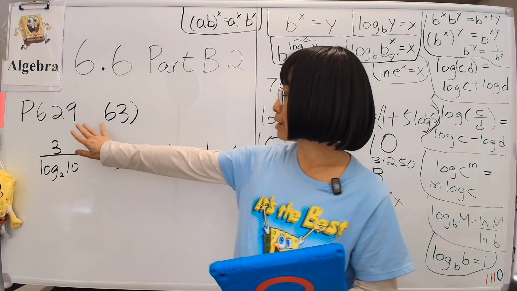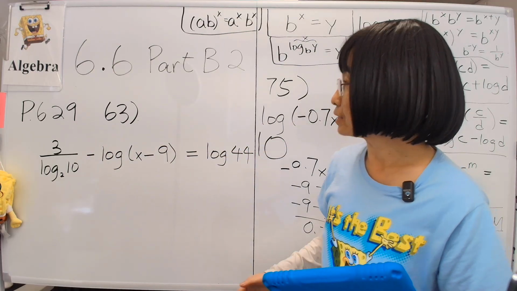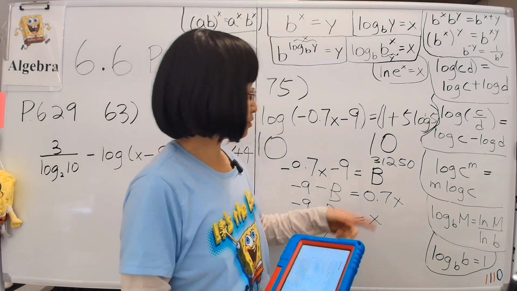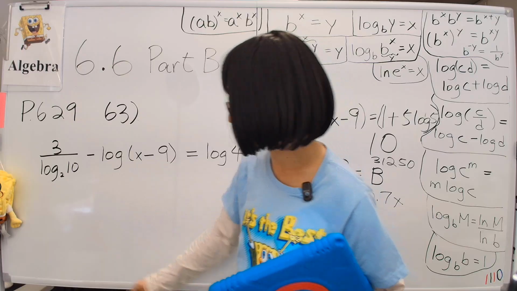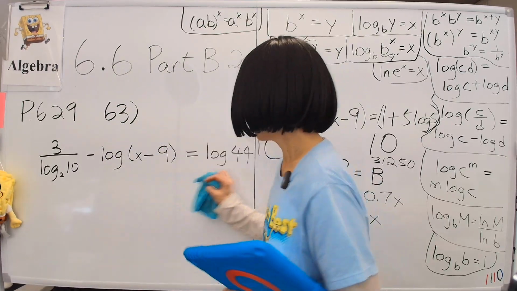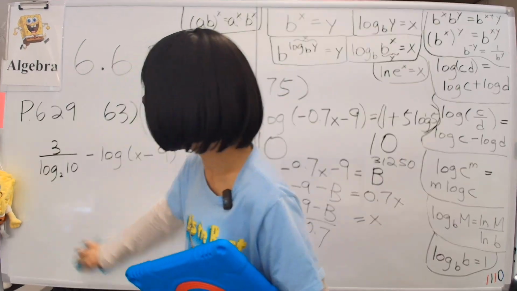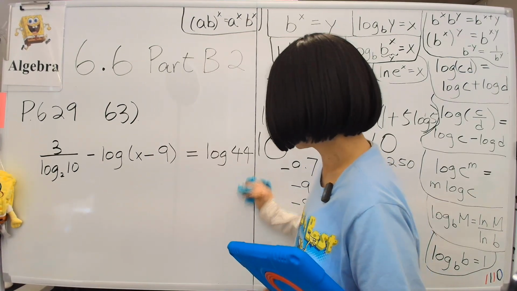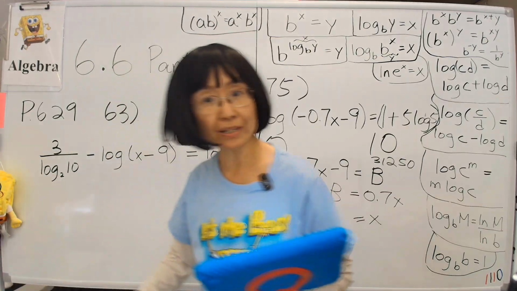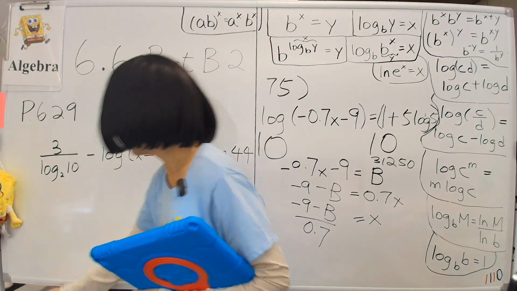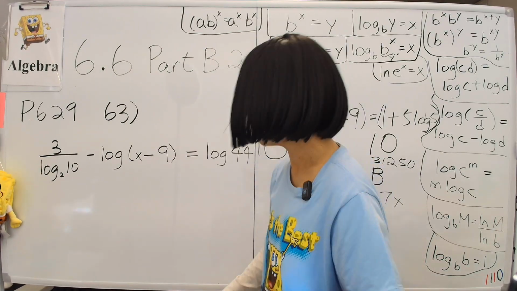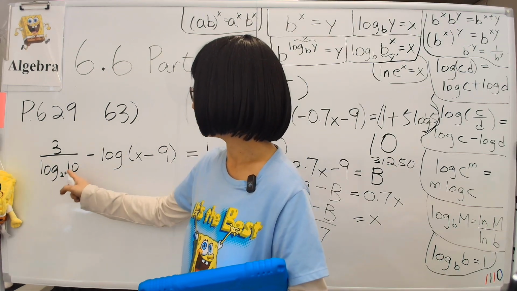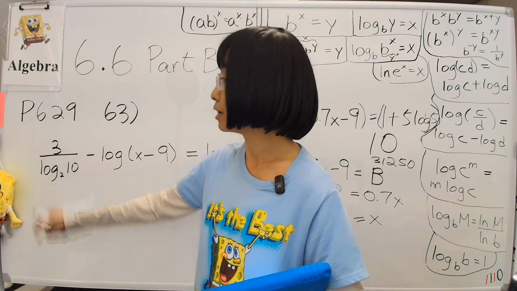Now, I want to talk about problem 63 a little more. The reason is because the book didn't say to use the calculator to do this, right? It said to use the calculator to do this, but not this, which means that the book expects us to do this problem without much help of a calculator. There was nothing wrong with what we did. I think that was a good practice to use the calculator more effectively, but let's see what the book expected us to do, okay? Because I was looking at this more carefully, then I realized that there's a 10 here, okay? And this log is base 10.